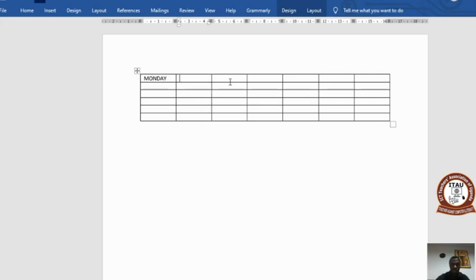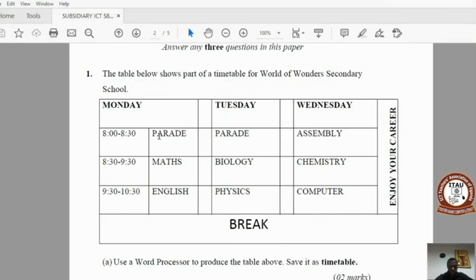This one was skipped, and this. Then this is Tuesday. This one was also neglected. Then we go to the one of Wednesday. Here we are. Then what happened to these other ones? The first and the second column were merged. So as a learner, you ought to have a skill of merging the columns or the rows in the table. If you look down where there is a break here, it was also merged. They merged the 7 columns, all of them.